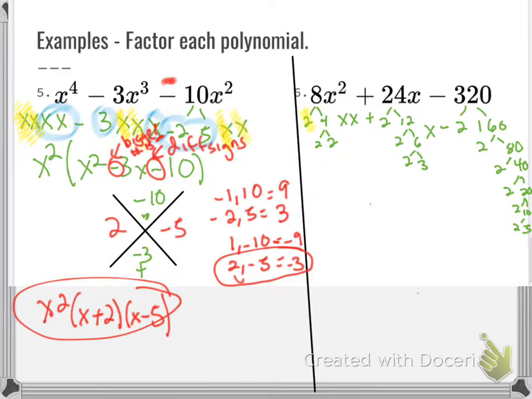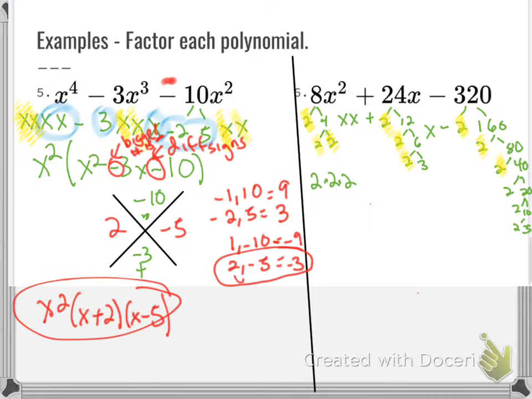We have a 2 in our first term, a 2 in our second term, a 2 in our third term, a 2 comes out. We have a 2 in our first term, second term, third term, a 2 comes out. We have a 2 in the first term, second term, third term, a 2 comes out. Okay, and that's as much as our coefficient can be taken out, because that's all that's in the first term. All the rest of them have more, but that's the smallest one.